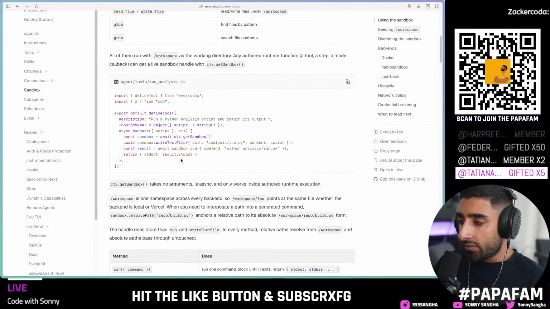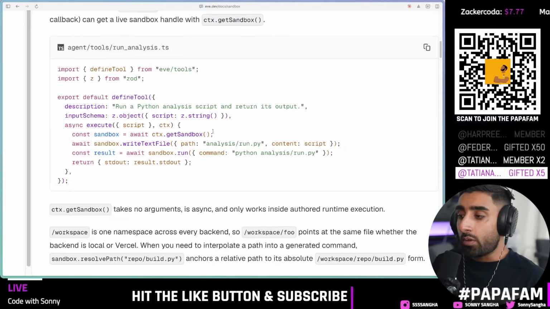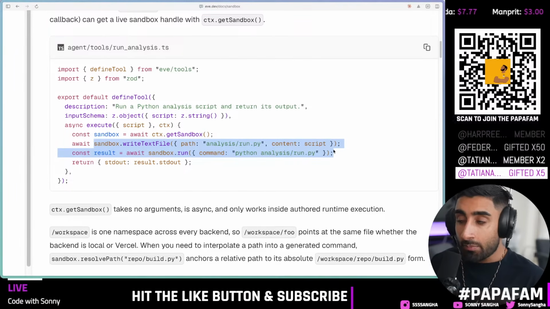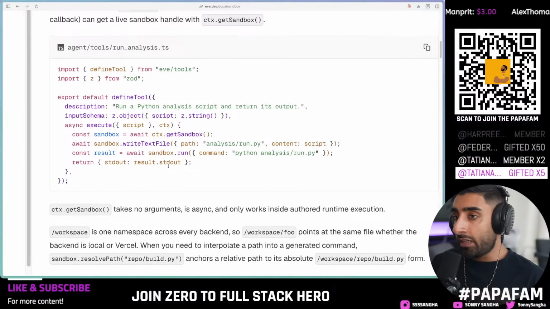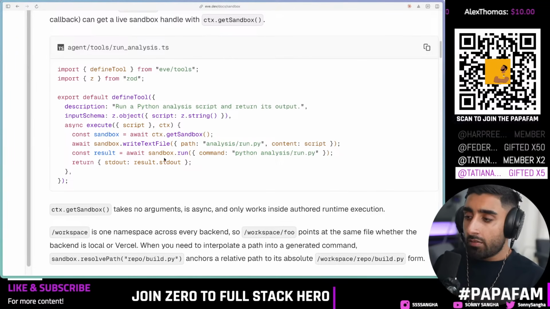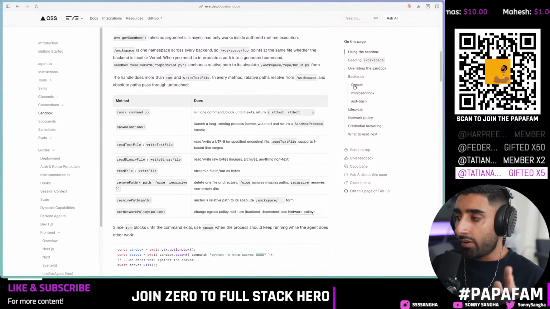In this case, you can see, look, when we were to do anything inside of a tool, we can actually call that sandbox and basically write files to that sandbox, do a bunch of stuff in that sandbox, for example, run Python scripts inside the sandbox, and then we can be sure that when it starts a new chat, it's not going to have any of that damage in the new chat, right? So this is really, really important to take note of, okay? So sandboxes are very, very important.